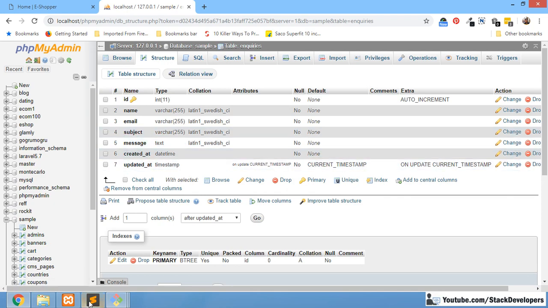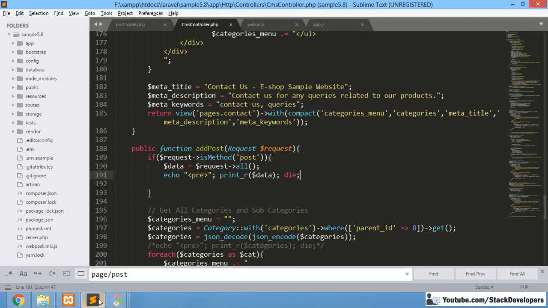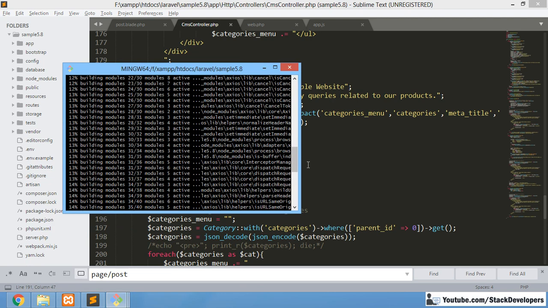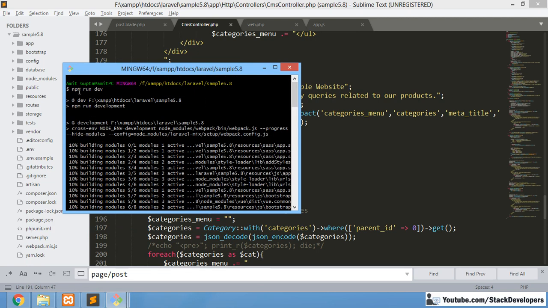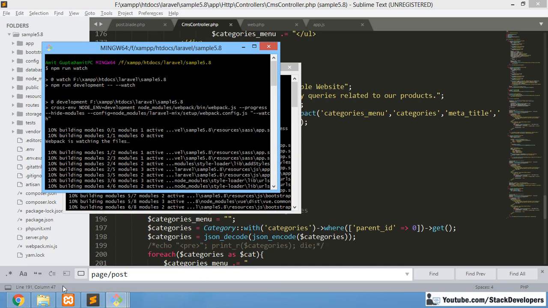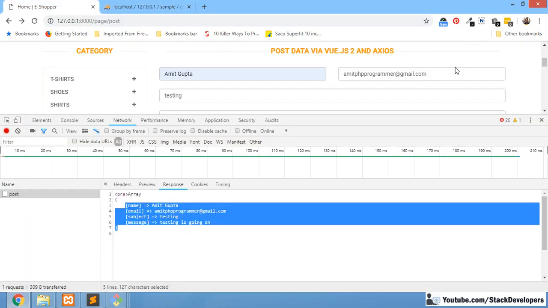Now we will create one model also, and make sure you keep running those two commands, npm run development and also npm run watch, so that every time you process something you will see the Laravel Mix build and come to know that it's working fine.